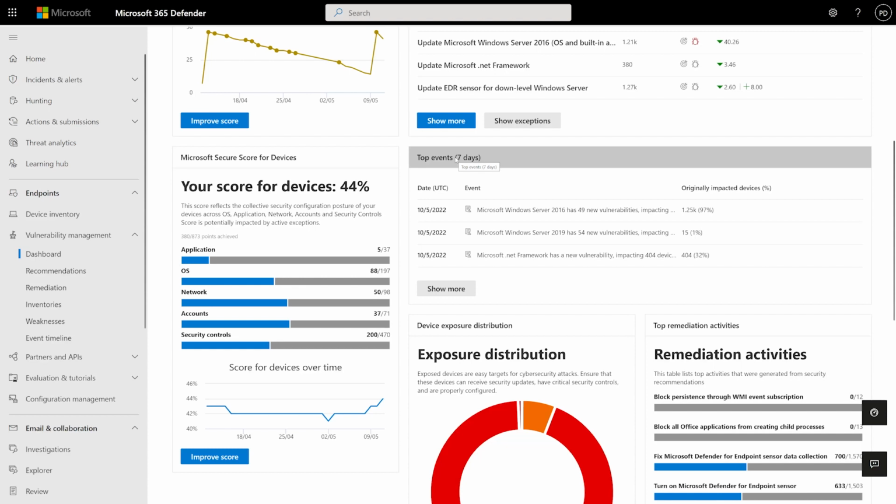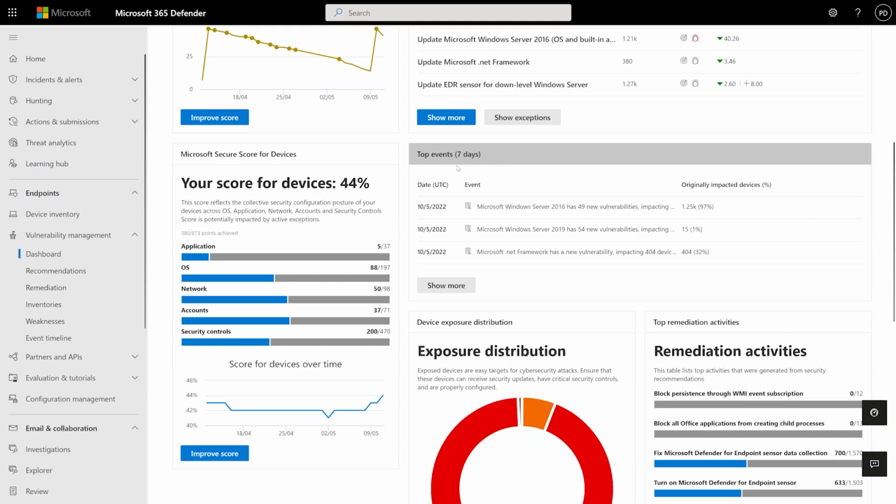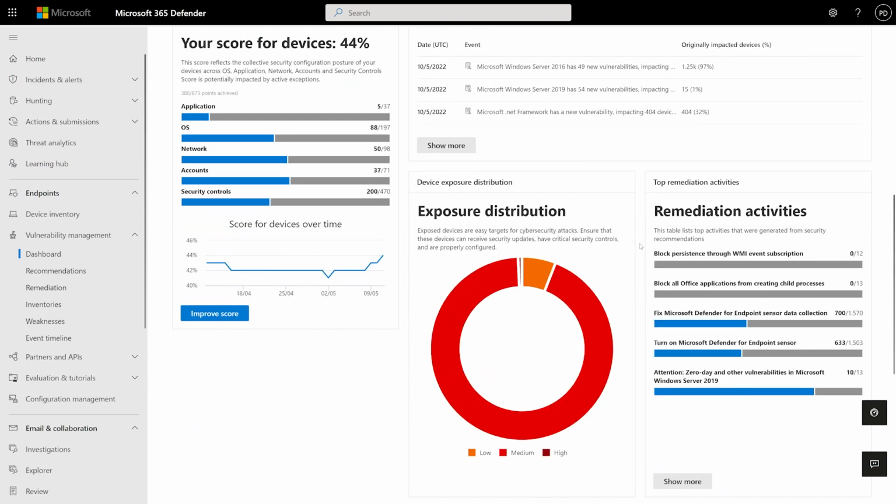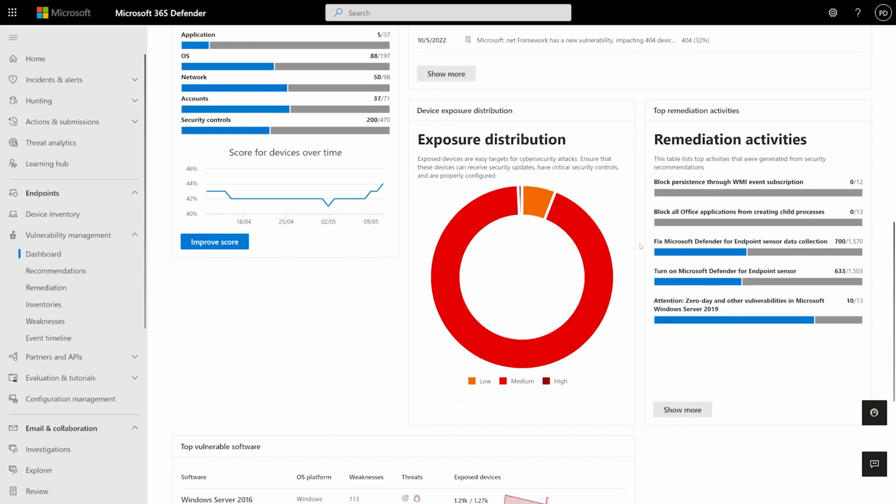Okay, so then if we scroll further down, we have exposure distribution and remediation activities. First of all, of course, what is it? And then how are we presenting or calculating it and providing that information to the tenant? Yeah. So the exposure score gives you the indication of how exposed that device is. So for each device, we give that an exposure score. The more vulnerabilities or issues in security configurations that we see, the higher exposure that device will have. Ideally, you want to get that exposure and risk, again, down as low as possible.